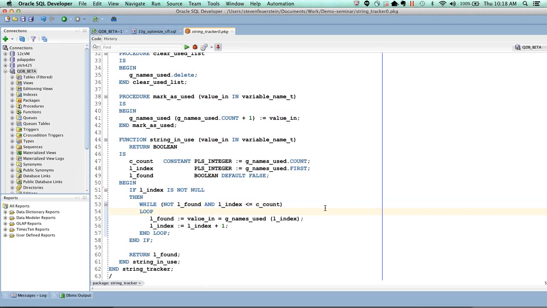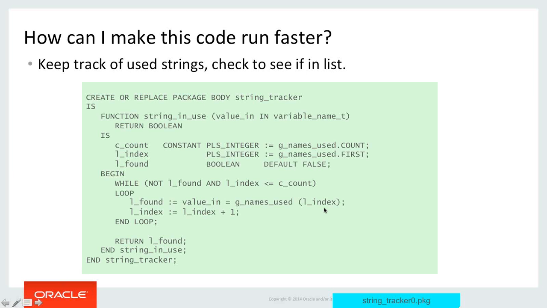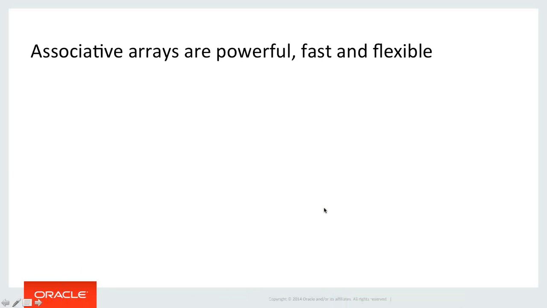Now, to be quite honest, practically speaking, you're probably never going to hit a problem in performance with this code. Iterating through collections is so fast. But still, it's not the right way to go, and there are better ways to approach it. So what I wanted to introduce to you is the idea of working with associative arrays, and specifically the string-indexed versions of them. This is not the time or the place to give you a full demonstration or training on collections and associative arrays.